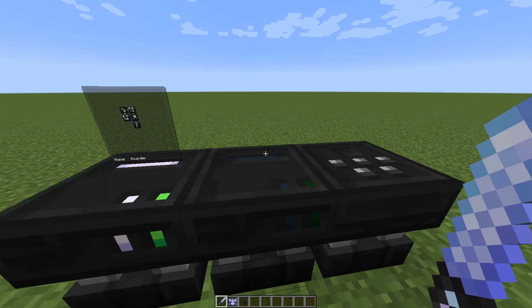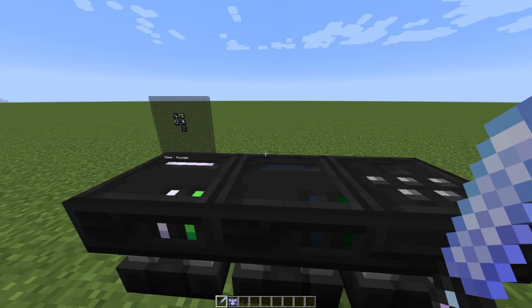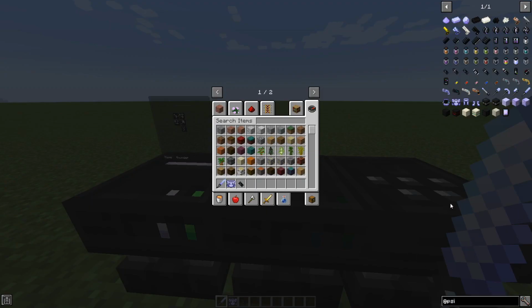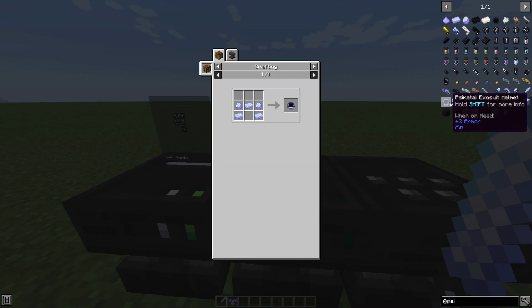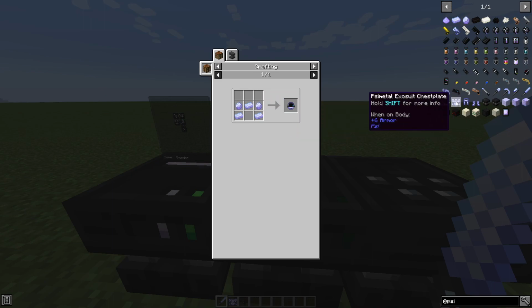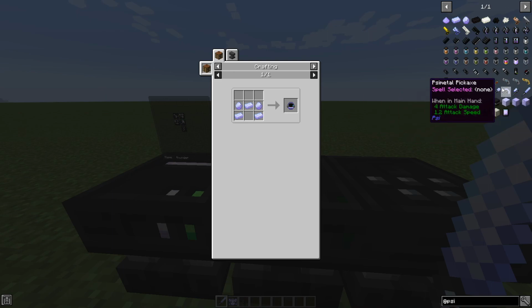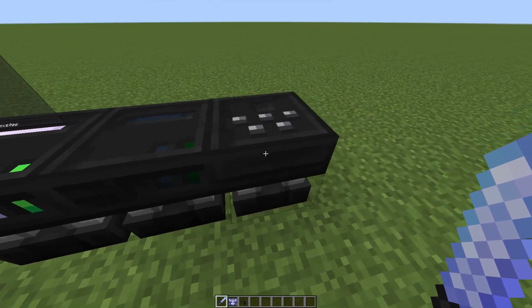Now the last thing I want to talk about inside is the armor. Inside allows you to make some new armors, and it's the same idea as making any vanilla armor. You just need the new material, and you can make your armor, and it's not really strong armor wise, but it's really good. And the reason that all of these materials are really good is that you can implement spells.